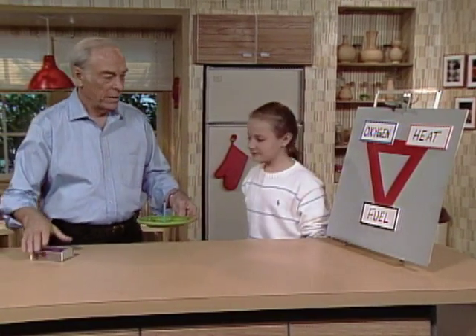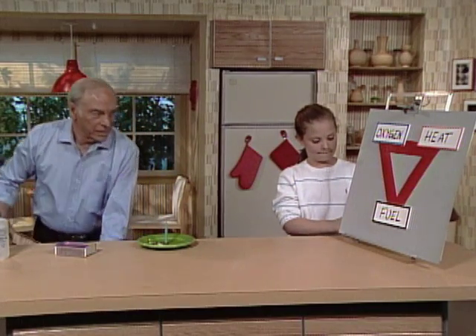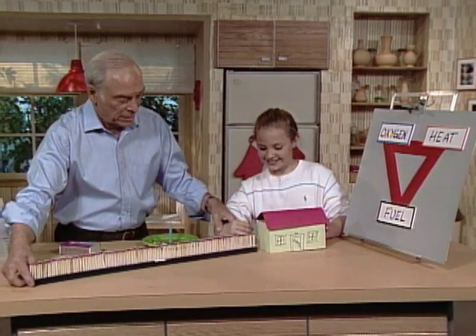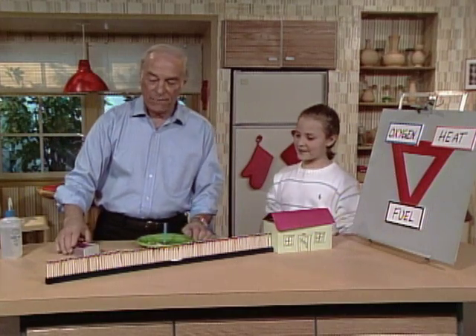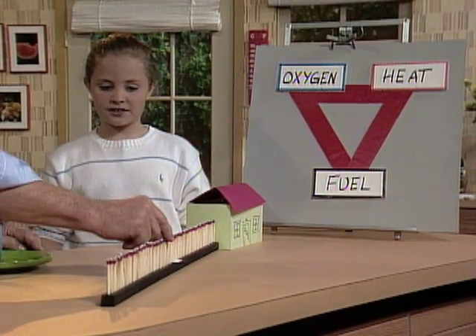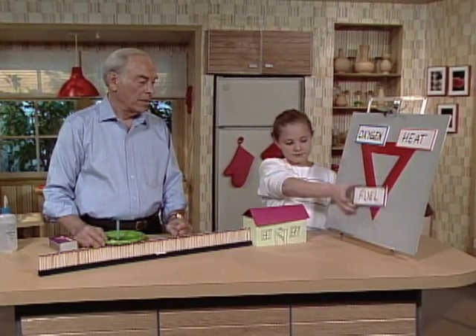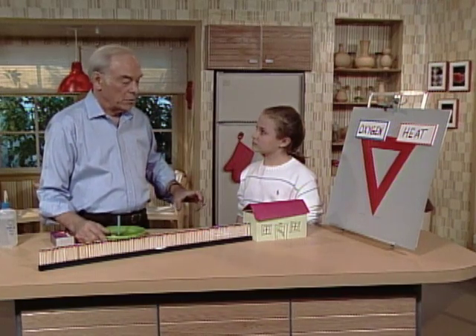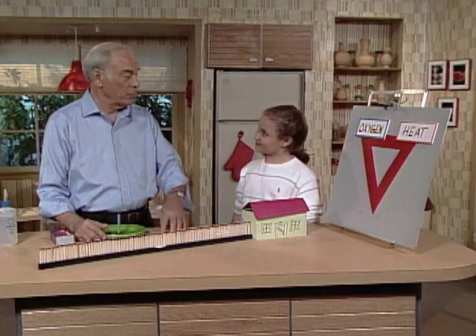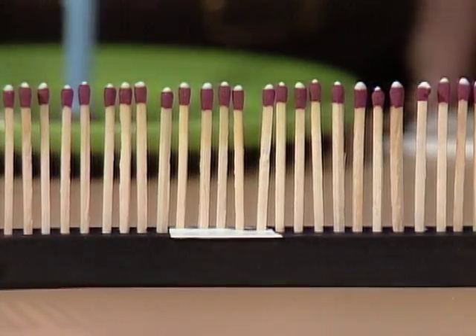This time we're going to have a forest fire. Behind the chart there is a house. And here comes the forest — a forest of matches. You put it right down there at the edge of the forest. And eventually you're going to light this match right here. And now what's going to happen? It's going to spread to the other matches. Right, going down here like this. What do we have to do over here? Take away the fuel. How are we going to do that? Have you ever heard of a fire break? Oh yeah, that's when there's a road or something to stop the fire from spreading. Firemen sometimes actually go in and chop down all the trees with a bulldozer in order to make a fire break to keep away the fuel. So you see where that white tape is — take away those matches and make a fire break.